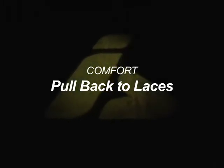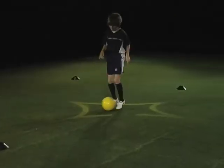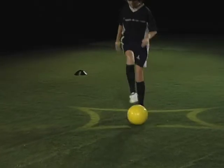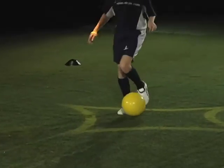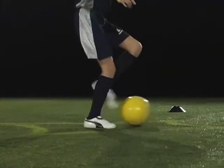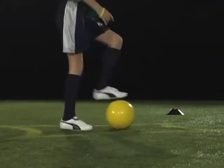Pull back to laces touch. Stay on your toes and make a clean, solid touch with your laces.